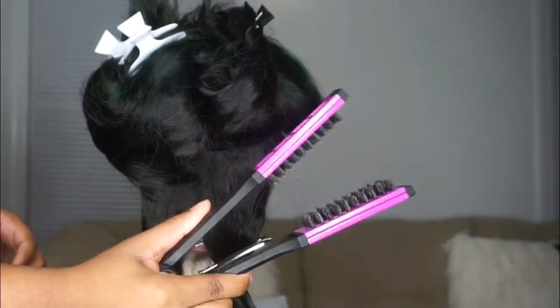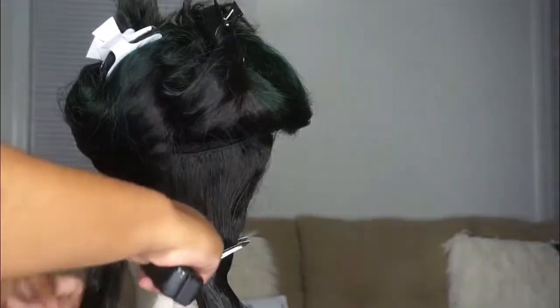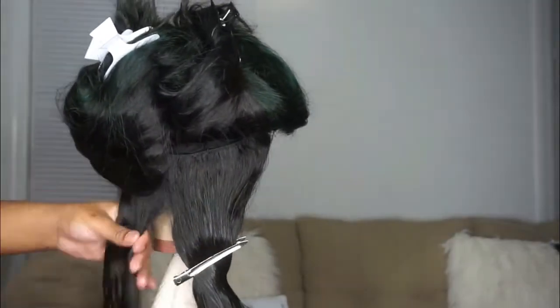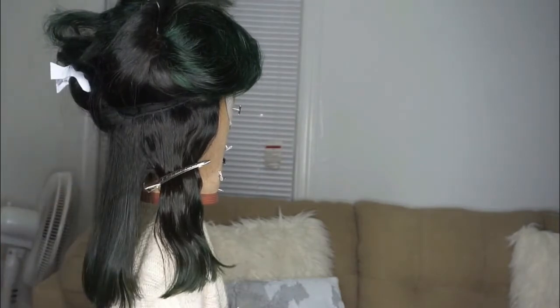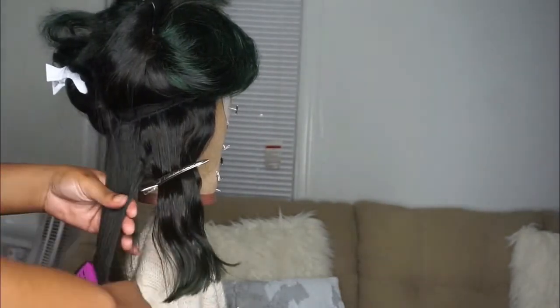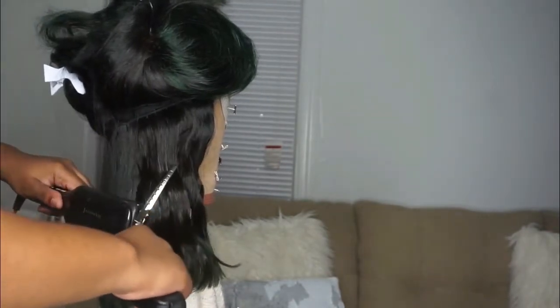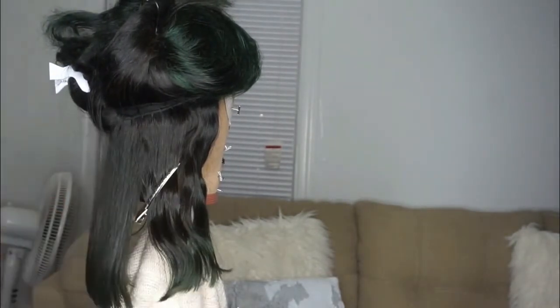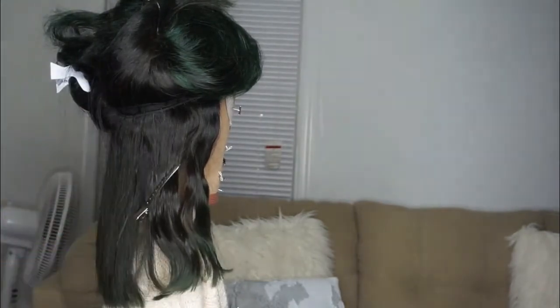Now this is going to be the second thing that I am going to recommend down below. This is a detangling brush. It has two sides, so you know that it's going to give the hair the precision that it needs to detangle every single strand when it goes through. I find that using this brush to detangle the hair helps to bring the hair back to its sleekness, because I feel like if I was supposed to just flat iron this hair, I would have been here for like a couple of hours. But using this brush, it helps to get the job done. It basically helps to straighten the hair a little bit more and to detangle it to the best of the abilities that it can be detangled.